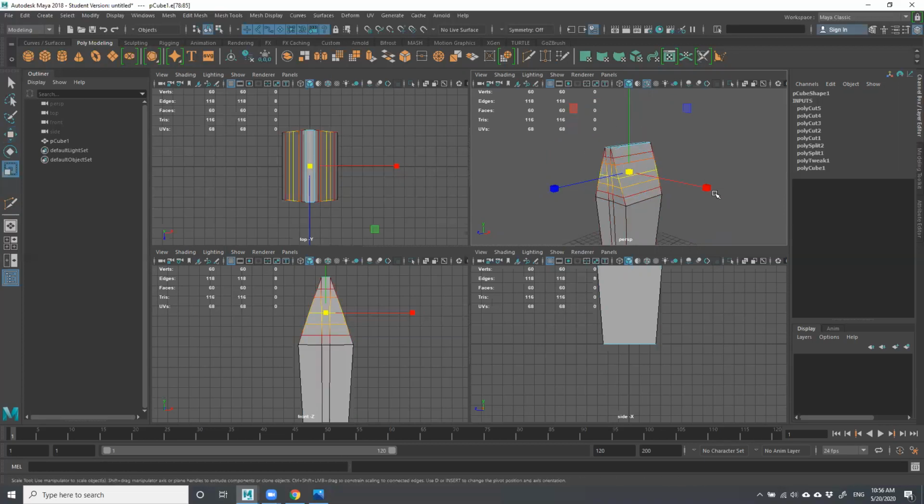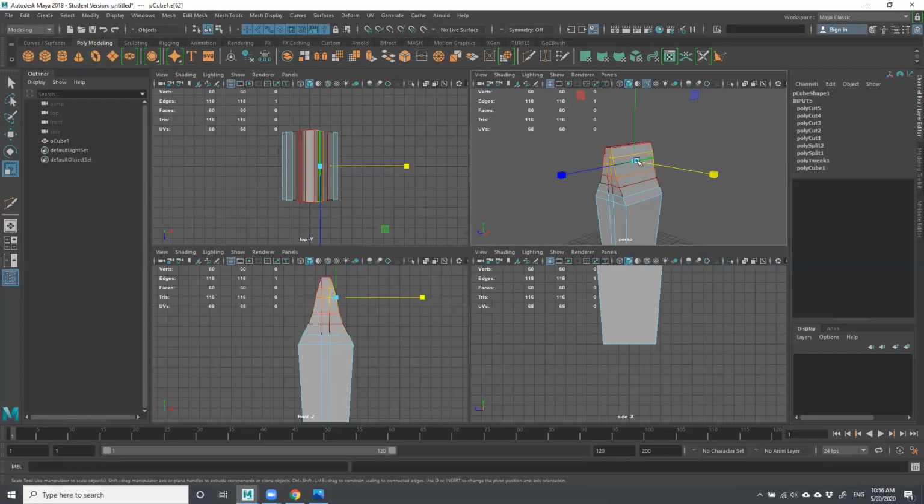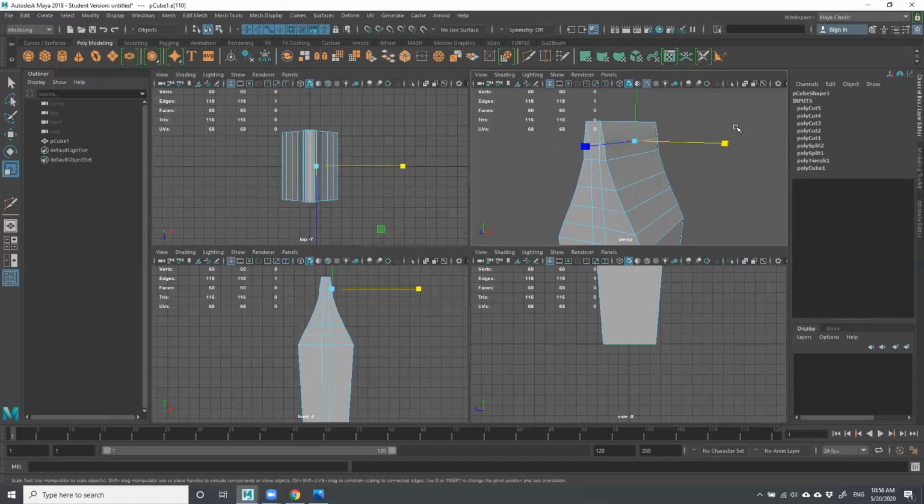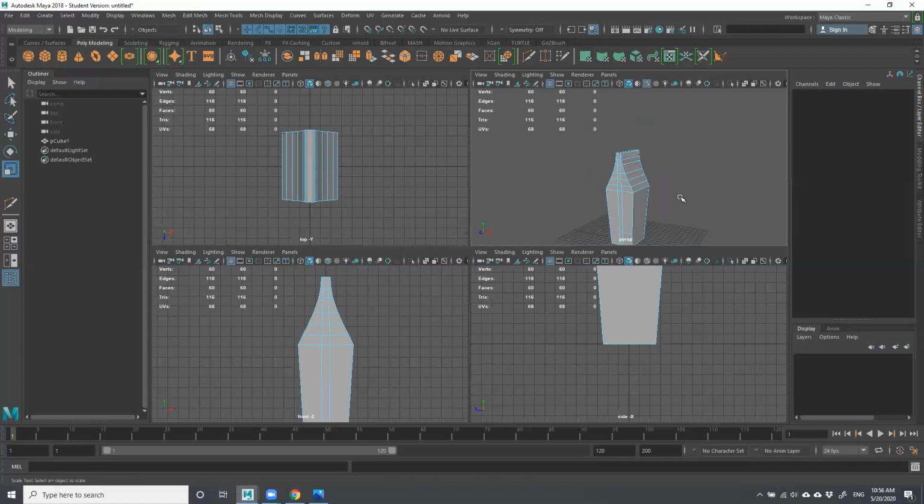We're talking about making a little curve, so I would just pinch that in on the x-axis. The nice thing about the soft select is it grabs stuff around it, and you get this little tapering effect. With this one, I'm just going to adjust this by hand, like that. I'm kind of happy with that. And that gets me that nice little tapering effect. And from here, I could extrude the roof out.